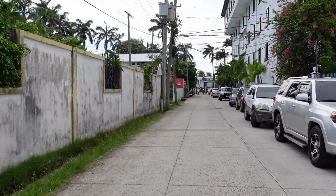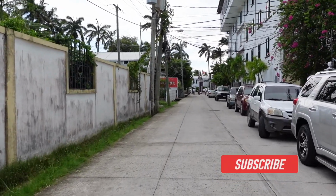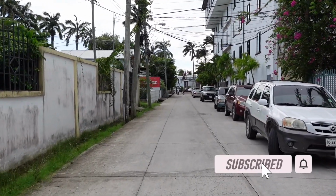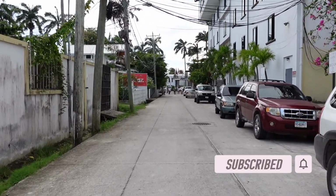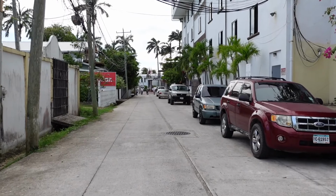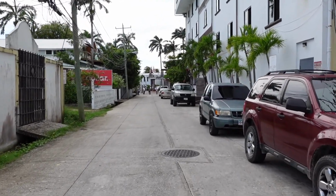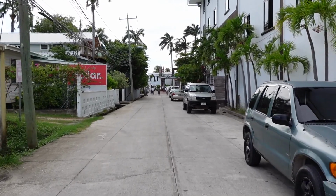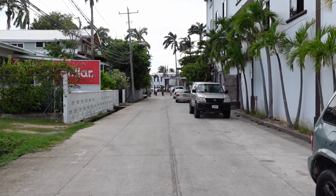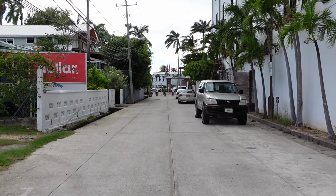So you walk out of the port there, the cruise port, we're at Terminal 1. You see the guys ready to sell us something here at the end of the street. So we're actually going to the Radisson. Stand behind me. We're going to the Radisson to check in for our people.